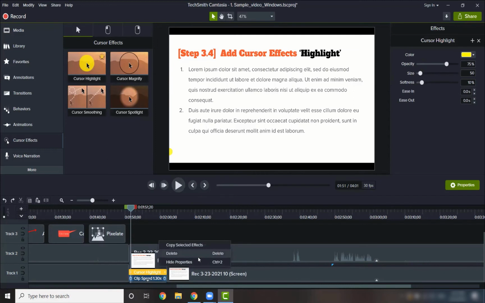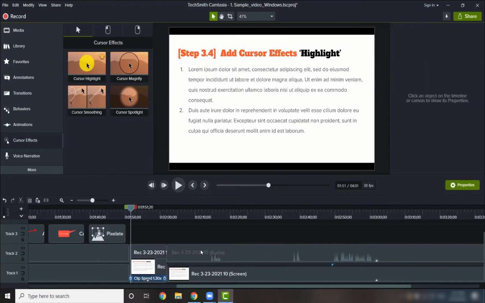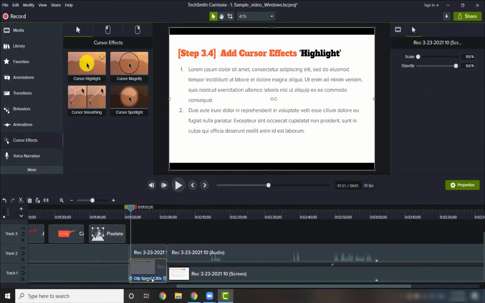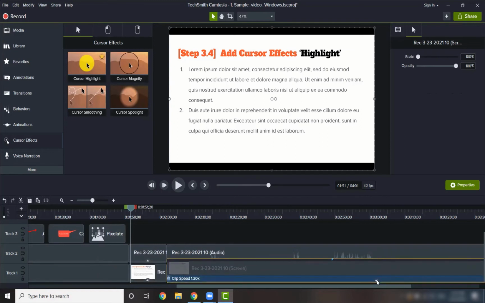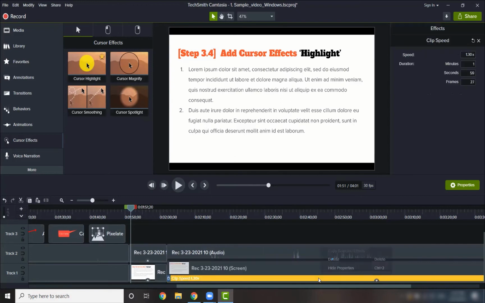Or if you get more familiar with Camtasia, you can also use the shortcut. Okay, so it's the same if you want to remove other effects you just added. Go to the clip and click show effects. Then you can see all the effects you just added, and you just select it, right click it and delete it. Okay, thank you, Chloe.